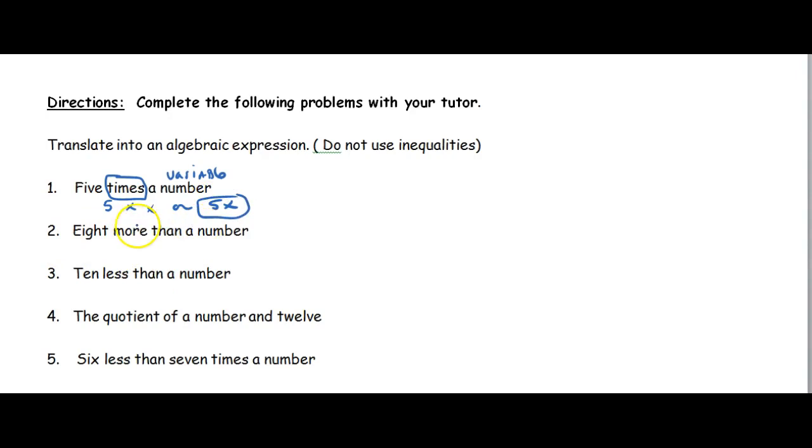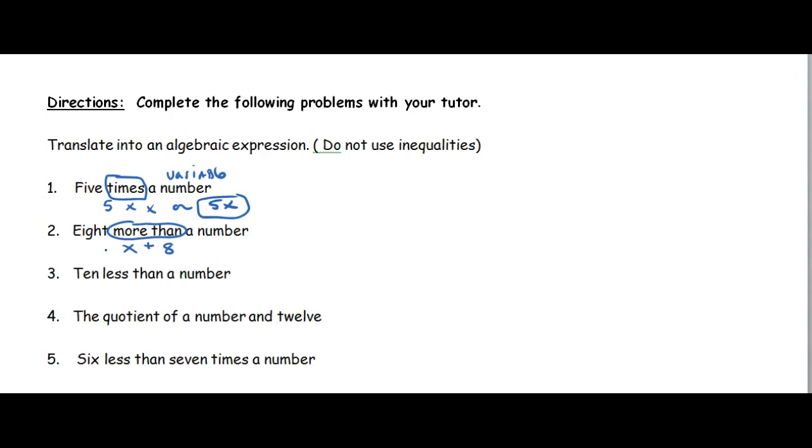Now, 8 more than a number. More than clues you in on addition. And if you're more than something, you have to start with something. You're 8 more than a number. So what are you starting with? You're starting with a number x, and you're adding 8 to it. This and less than are the tricky ones, because you have to flip-flop the way it's written, because you have to be more or less than something.